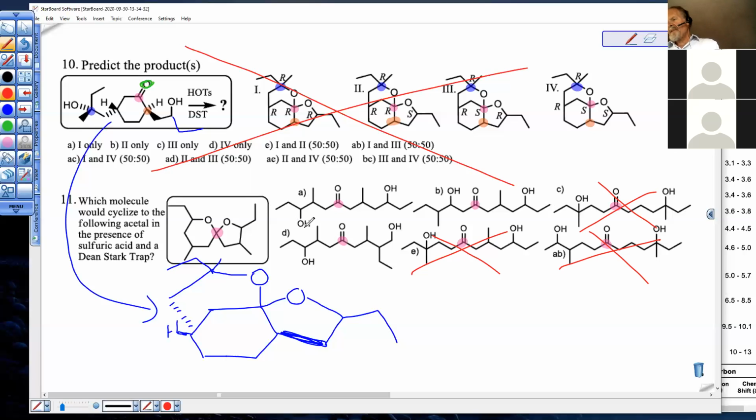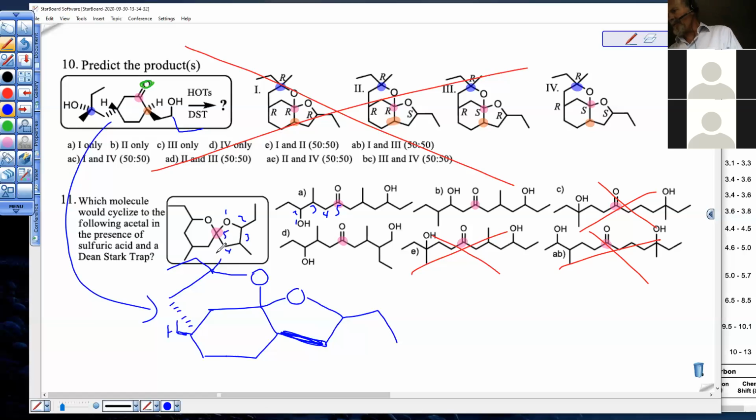And what size ring is that going to make? 1, 2, 3, 4, 5. Oh, I got to be careful. 1, 2, 3, 4, 5, 6. The O with the carbon and the ethyl is adjacent to a carbon with a methyl, ring size 5. Remember, O ends up in the ring. 1, 2, 3, 4, and the other end is 5. So we're talking about 1, 2, 3, 4, 5.